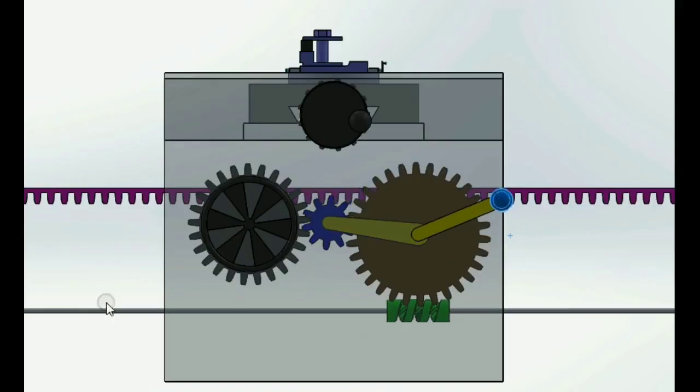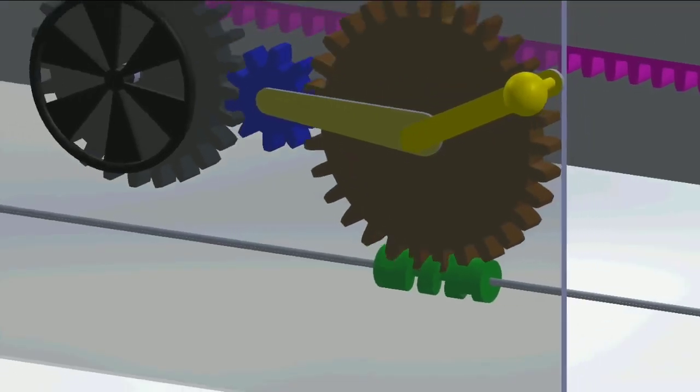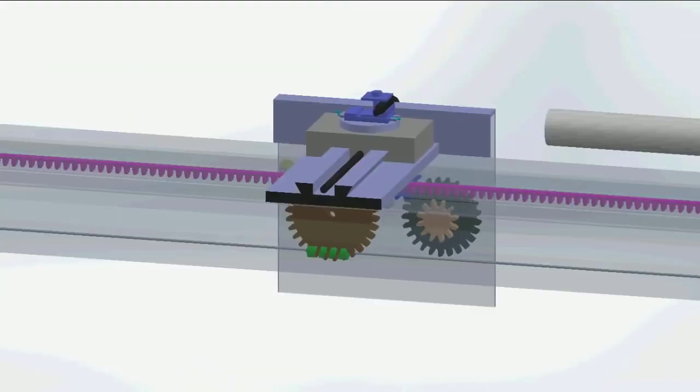In this position of the lever, power is transmitted from the feed rod to the worm gear and finally to the gear attached to the feeding handle. Thus the rack and pinion is actuated and the carriage moves with respect to the rack.